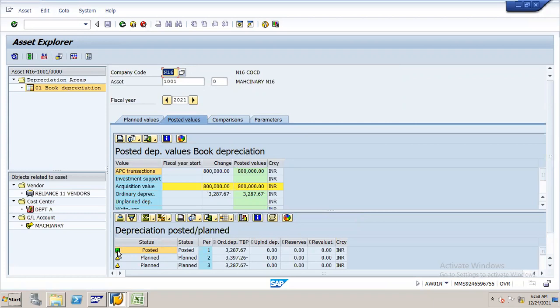Now May 1st, I have to purchase two assets. One is a submotor, the other is a car, right?